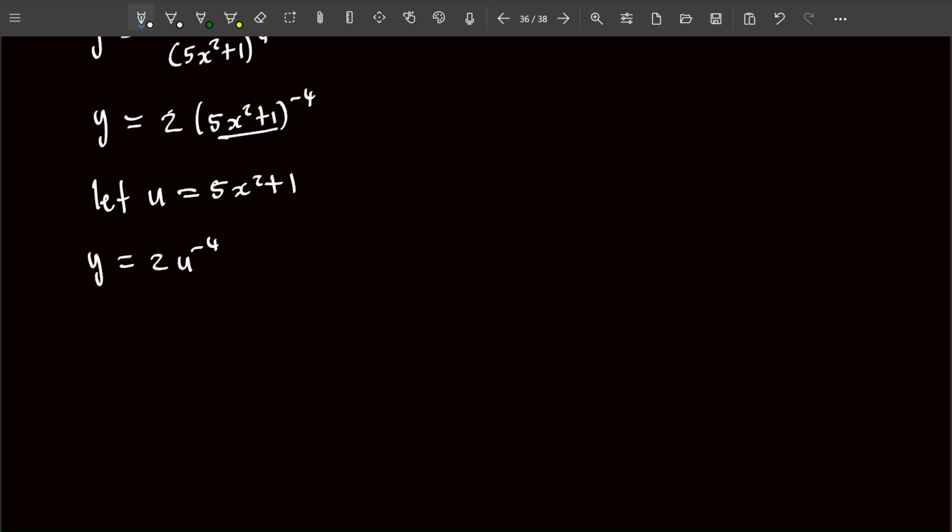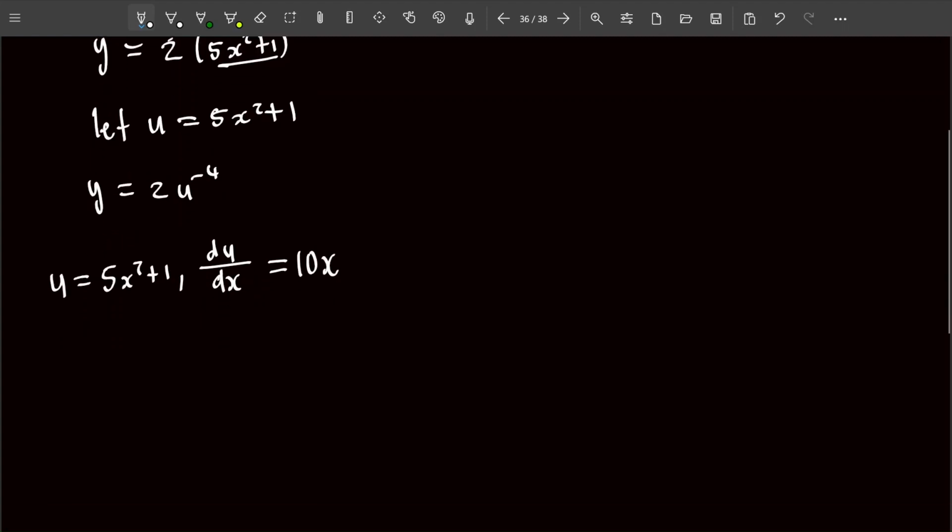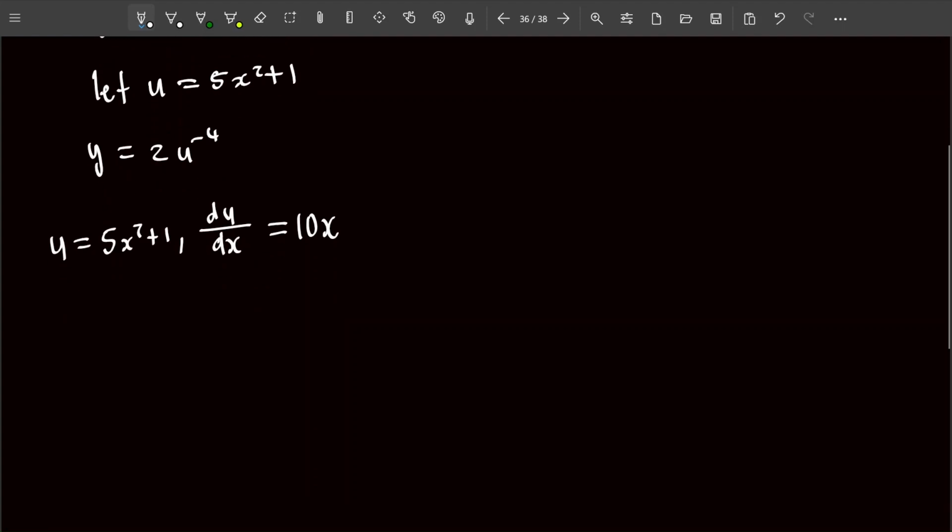Now, if I want to rewrite, since I'll be having space, I could jump 2 lines and say u is equal to 5x squared plus 1, put a comma, and now say du dx will be equal to 2 by 5, it becomes 10, x to the power of 2 minus 1, the power reduces by 1. Then the derivative of this positive 1 is just 0, because it's a constant.